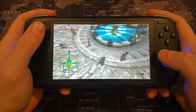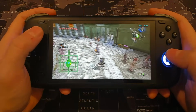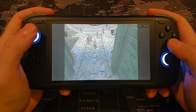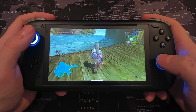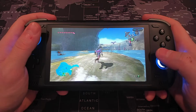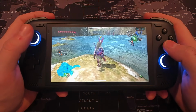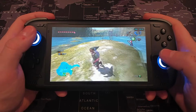So yeah, Zelda Twilight Princess. I'm also using custom high definition textures, actually said high definition this time, and this kind of blew me away with doing this on the Odin. Something else I forgot to tell as well, so in Dolphin you have widescreen hacks, but in these two games in particular and some others that I have on the device, they actually have a widescreen patch that is patched into the ROM itself with a Delta X patch.